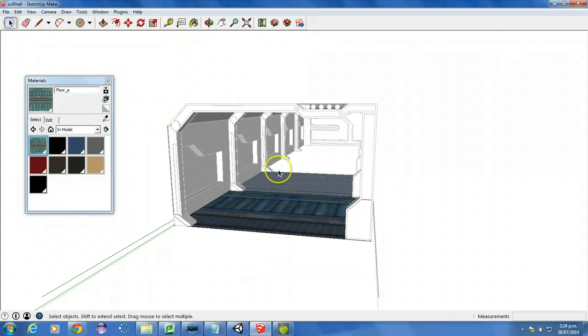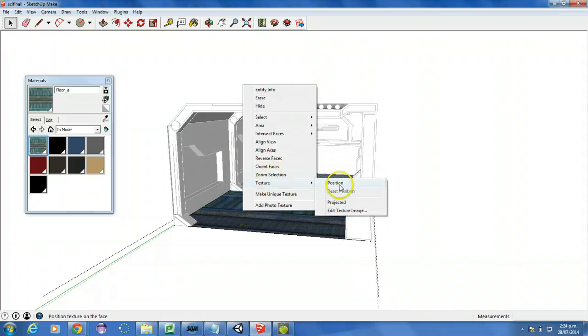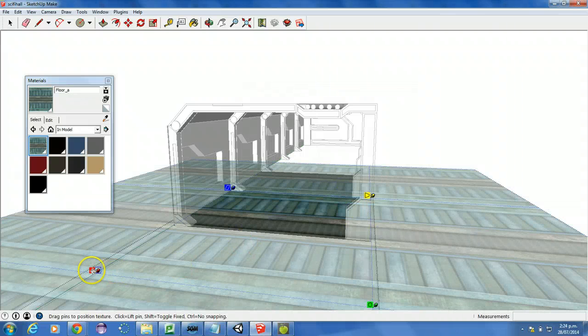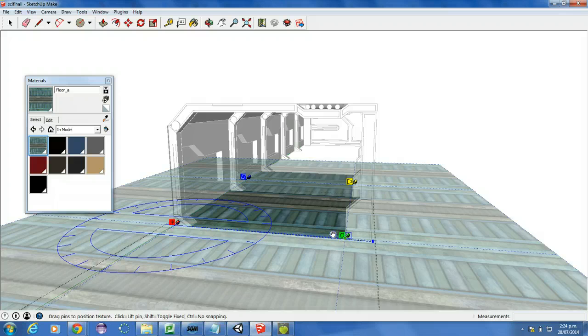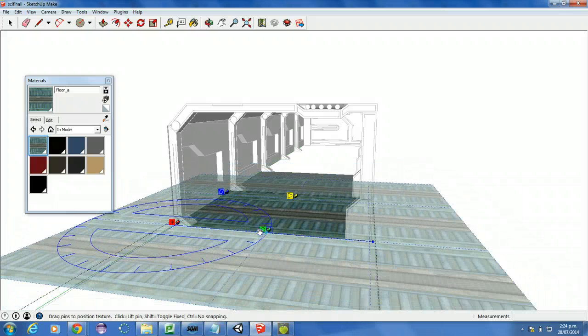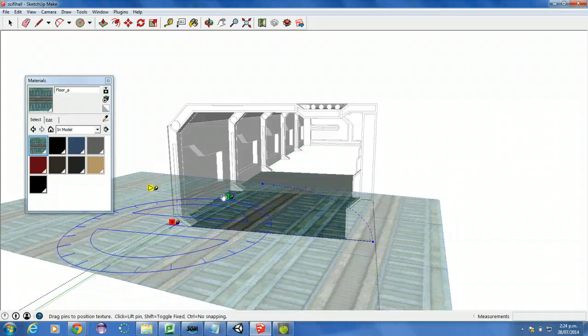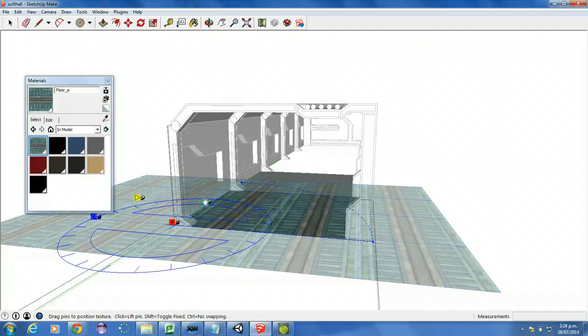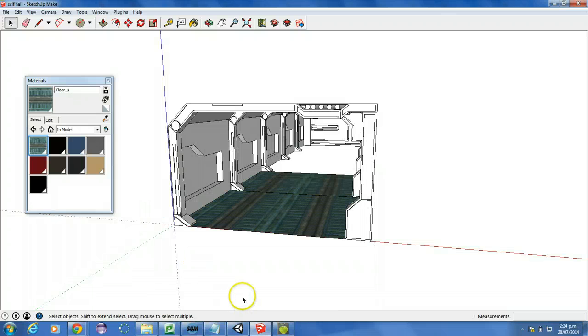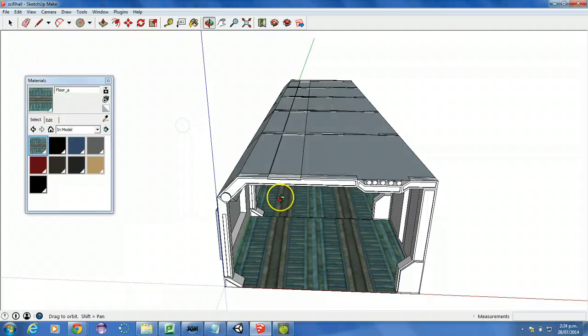Now that's too big, so I'm going to have to right click, texture, position. I'll just move that to that corner. Scale it down so that it fits in like that. And also rotate it around that way. So I'll scale it to the midpoint. It should be there. And untick. So there's the floor in there, and I'll just see it doesn't quite match up with the other one next to it. I'm not sure why that is, because the rotation is not proper.